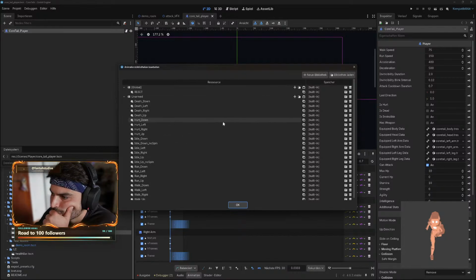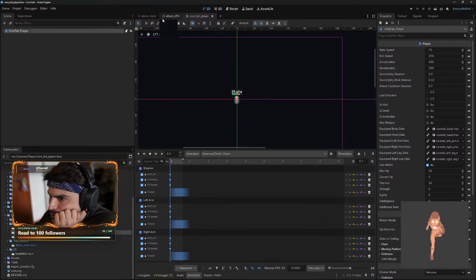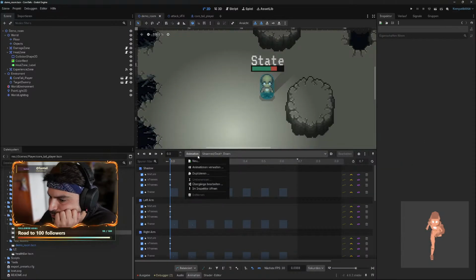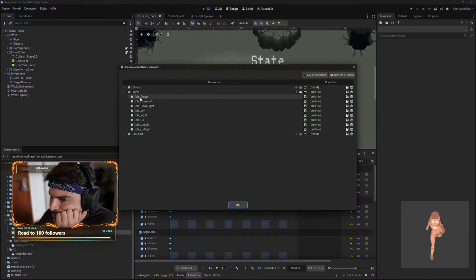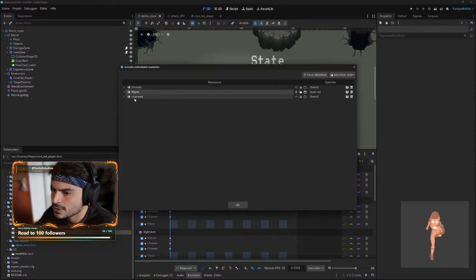Resource animation, but oh, I have to. Yeah, I have to do it in cocktail player, I guess. Yeah, because we are inserting. Oh, okay, that was wrong then. Can I like?